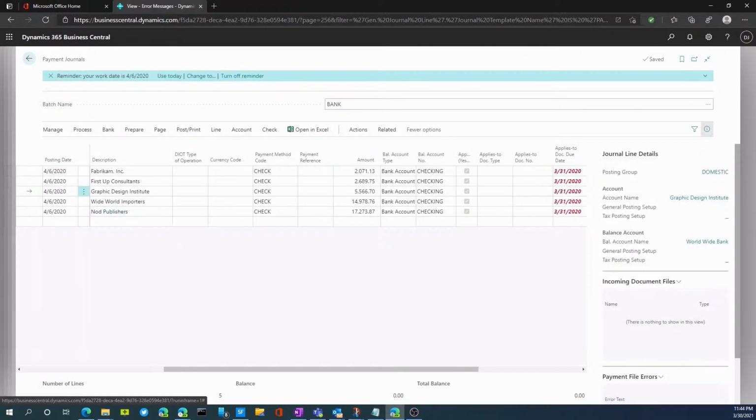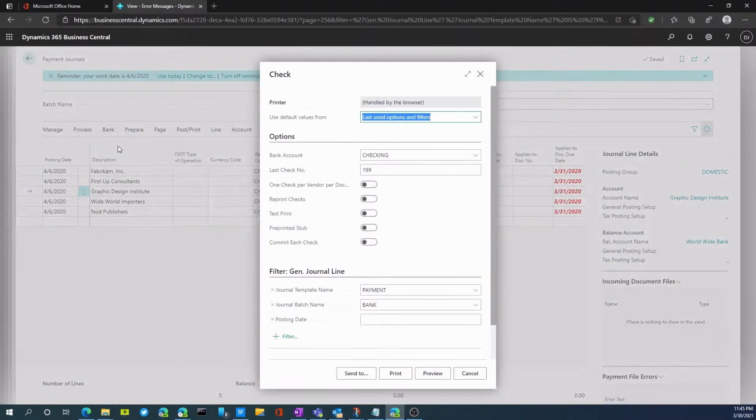So to actually now print the checks, we're going to go back to check and select print check. This brings up a wizard for us once again, where we can select which account we're using and the last check number. If we're using pre-printed check stock, we want the last check number to be the number we're putting into the printer to print on.